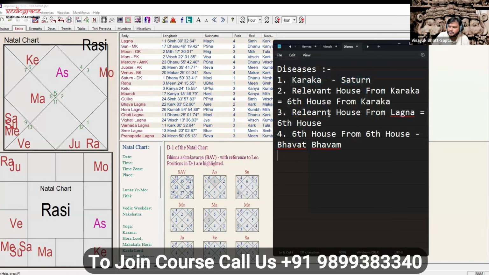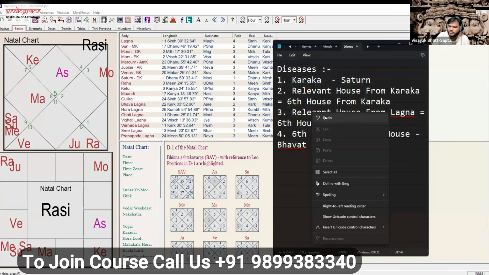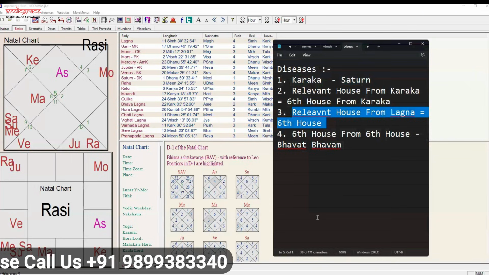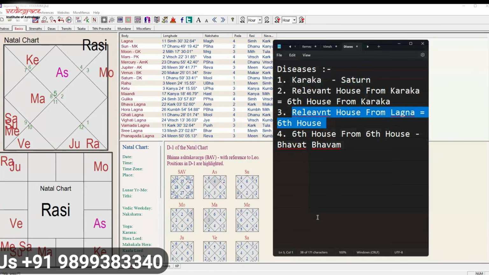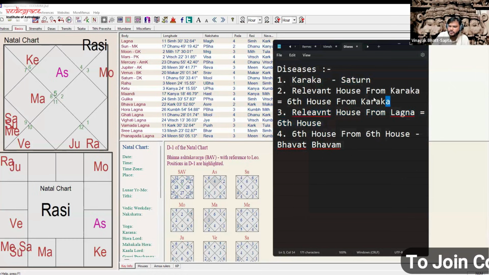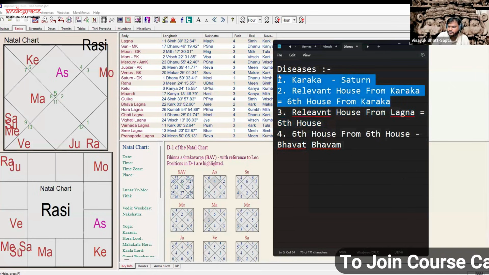But the problem is our journey is starting from this third point also. So that's why you are not on the right track. You are getting a lot of confusions. But the rules are very simple for the predictions. So in Bhrigu Nandi Nadi, we are focused on these two.